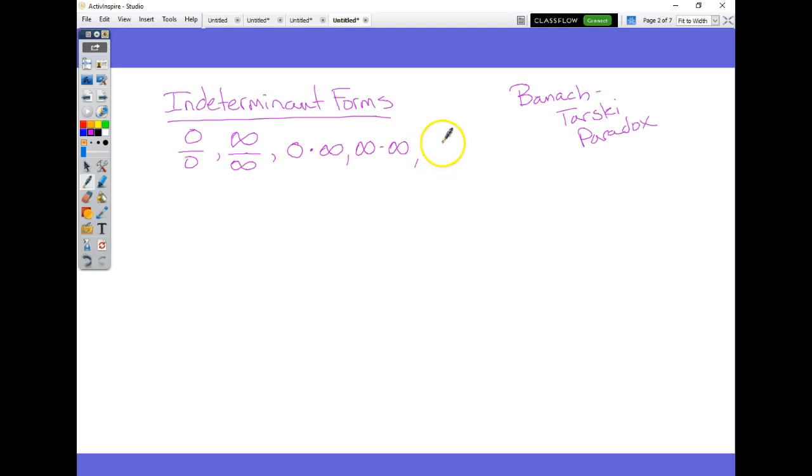Another one is 0 to the infinity, which seems dumb because it's 0 times itself a bunch of times. But if it's actually a variable that leads to 0 to the infinity, remember that the variable never actually equaled 0. It equaled something very, very tiny. So anything to a number that's not 0 will go to infinity, and it gets all sorts of crazy. The two that we're focused on are 0 over 0 and infinity over infinity, and in fact, L'Hopital only works here, so any of the other ones that come in, we need to turn into 0 over 0 or infinity over infinity to make them work.